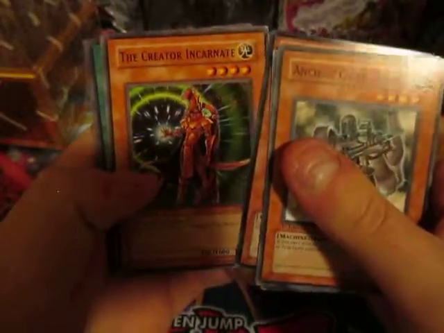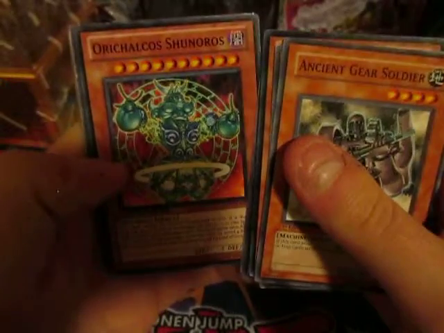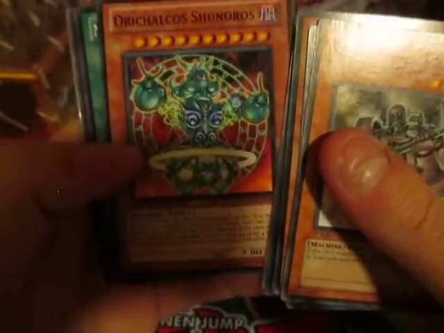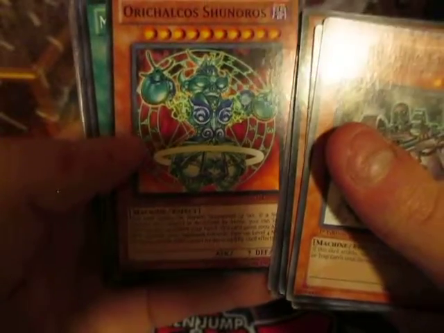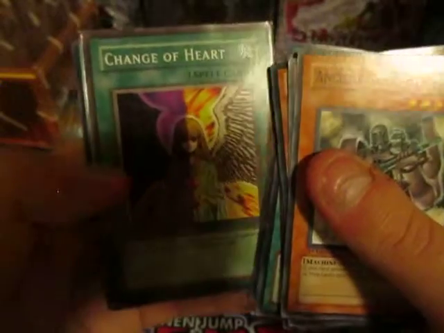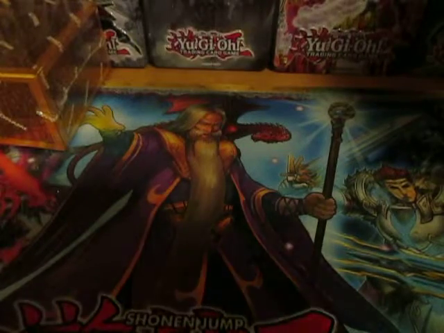Kaiba Man, The Creator Incarnate, The Creator, Ancient Gear Fist, Orichalcos, Shunoros, that's a card that Yugi and Kaiba had to face, Sahuf, Mausoleum of the Emperor, Court of Justice, another Ancient Gear, Change of Heart, Ibikio Drakmord, Mausoleum, and Ancient Gear Tank. So obviously, some really good cards I'm adding into my deck.